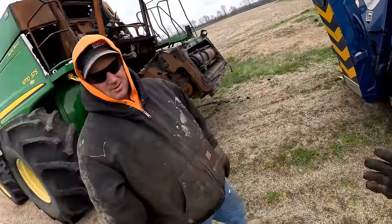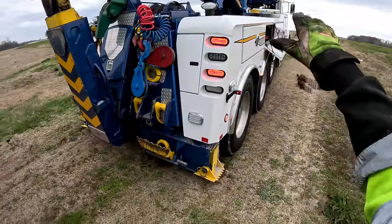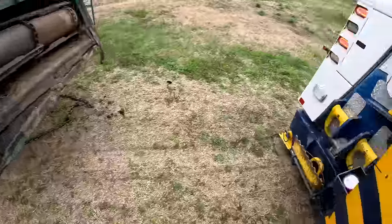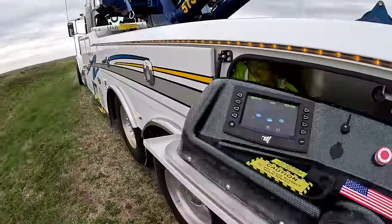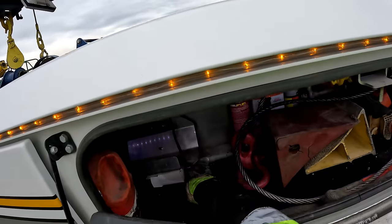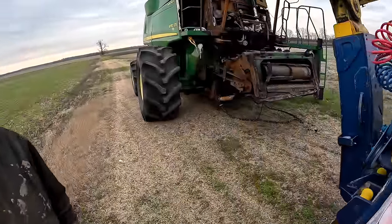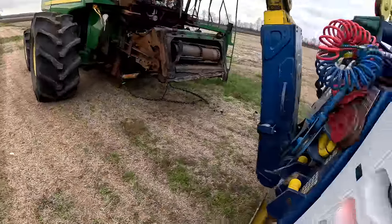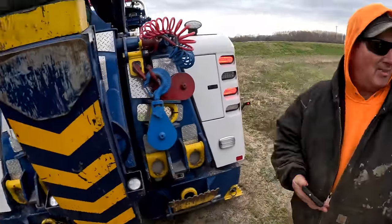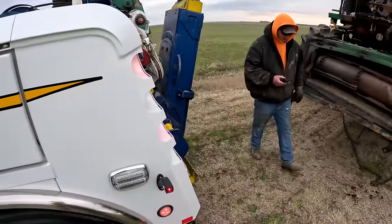Coming out, when I was backing in, that lift axle was up, so I don't have quite the ground clearance. Coming out, that lift axle will be down, so it'll help spin it, and it'll help lift that outrigger off the ground. Out of the field. That's a good thing. I like it better than having to drag it through the field that way. We could have just backed up and just took off. Yeah, I know it. We'll make it.